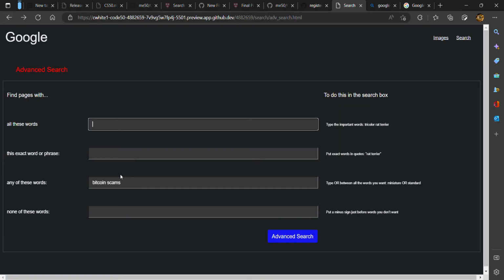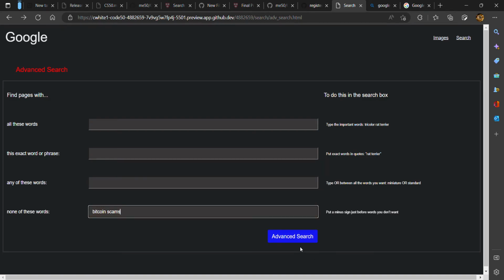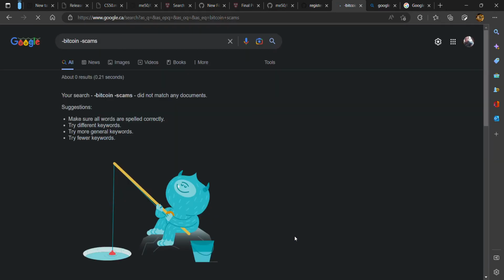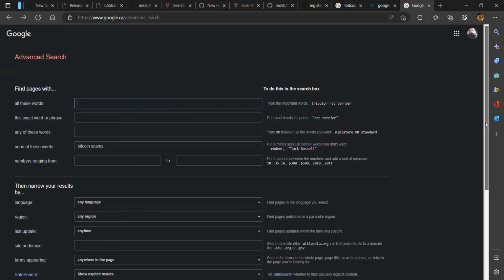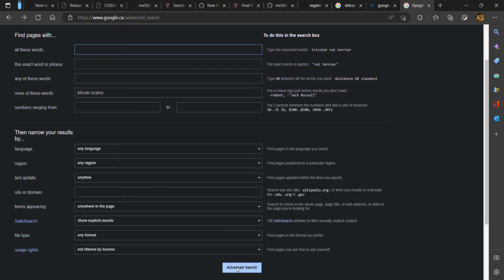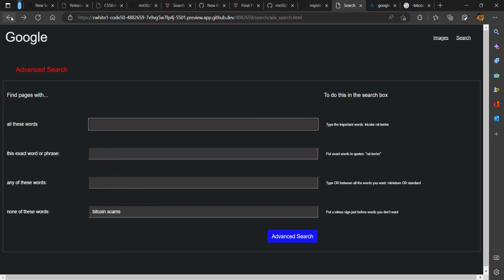The final one is none of these words, which I've found that the functionality is different. You see that I don't want it to include any of those words, but in some cases it does. Just to show you that Google's advanced search page functions in the exact same manner as mine: you saw that it didn't come up with any results there. Well, in this instance, when you search it, it also doesn't come up with any results for Google search. So it functions the same. It seems to get different results at different times according to their pages. I'm not too sure how that works.